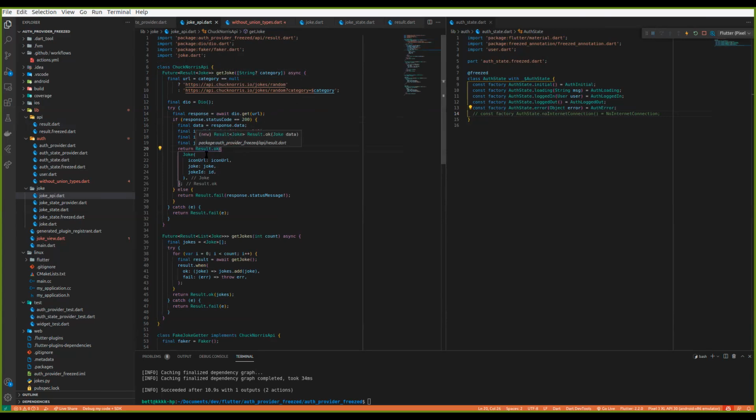So this method can either return an error or a success. If it gets the joke correctly, it will return an instance of a joke here. If it fails, we just return the instance of the status message, as we have seen here.